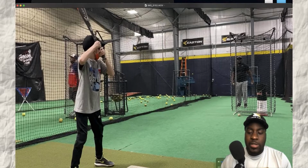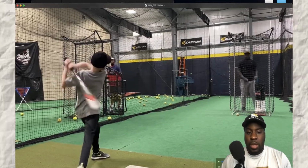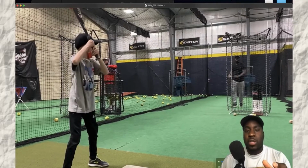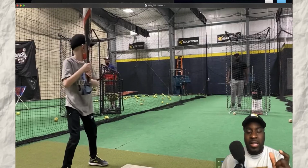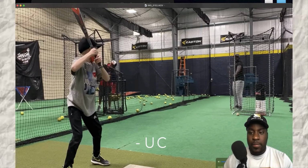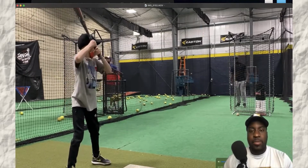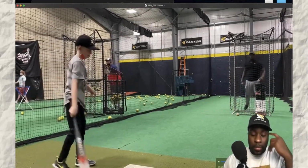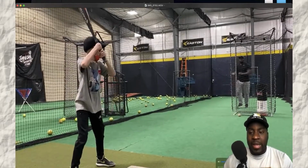So this is one of my students right here, and as you can see, he's struggling to hit the ball. His timing is just a little off, and that's especially what happens at this age group, where they're just a little off, a click off. So now you'll see I give him some timing, and he gets on time. He's able to square the baseball up. So on the C, he should be getting ready to hit so he can start banging the ball around.